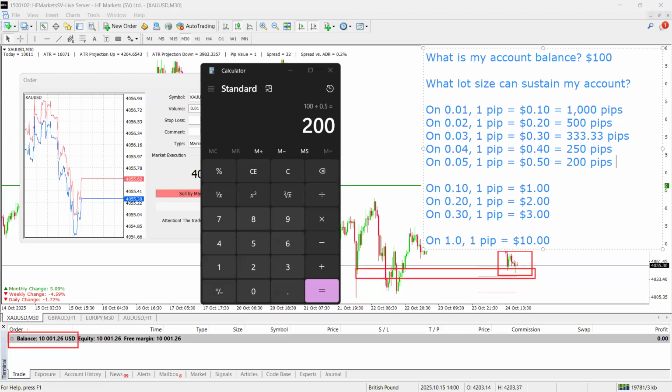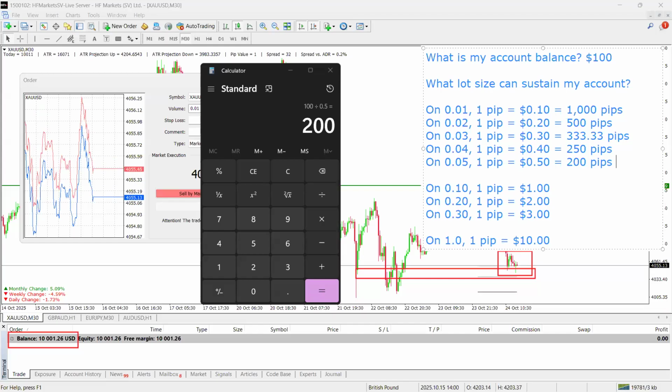The reason why I'm saying capital preservation is because when I open my account, the first thing at the back of my mind is capital preservation. How do I ensure that I don't lose this account due to novice mistakes or rookie mistakes, or even mistakes that are not novice, but the market just doing whatever the market wants to do at a particular point in time? You need to understand this concept of choosing the right lot size, because we're talking about position size scaling for your account. You have to scale your lot sizes appropriately for your account.